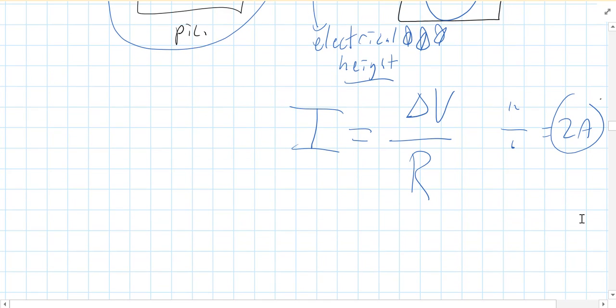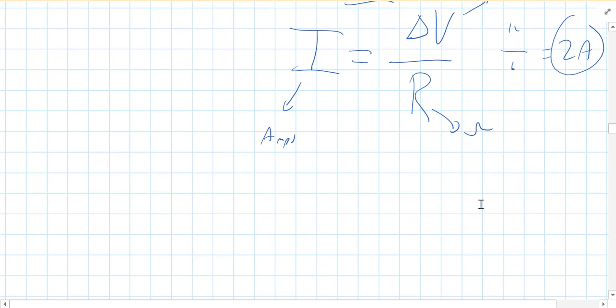Now, in our example here, let's say the voltage were 12 volts and the resistance were 6 ohms. Well, then you'd have 2 amps of current flowing. So by the way, when you use Ohm's law, current must be in amps, voltage must be in volts, and resistance must be in ohms. So it turns out that an amp is equivalent to a volt per ohm. Now, most of the time when you see this, they're going to solve for V. So you'll see it written this way. The delta for the V is implied, but it's the same equation, just rearranged for V.